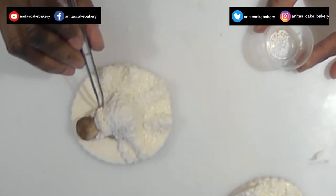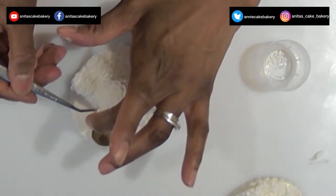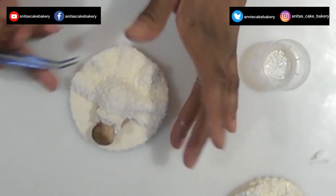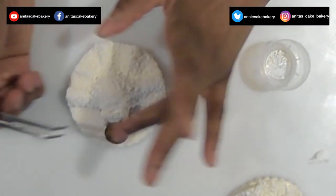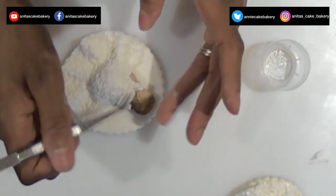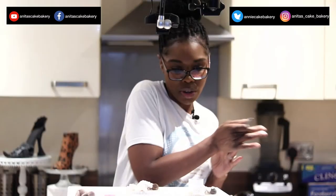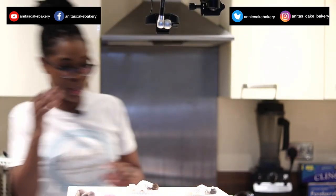Right. Ooh. I'll take that one off. Don't need that one actually. Right, that's all done. So this has got three rows of beads on this one. So let's put this out of the way before I drop those.